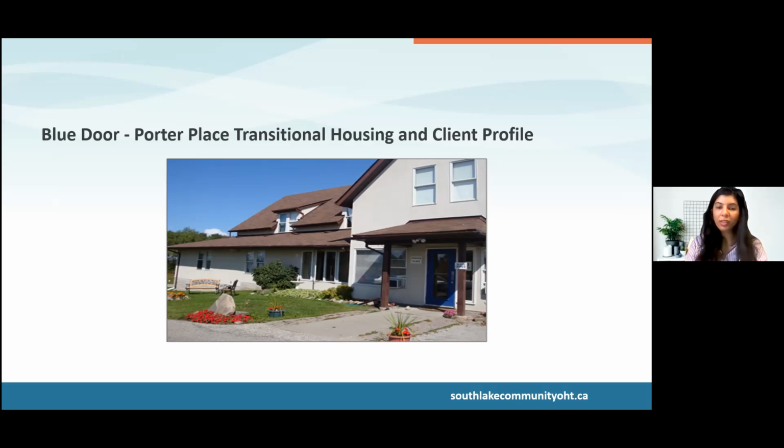They experience complex health and social needs, with a high percentage of clients managing mental health and addictions challenges. Some of the commonly noted reasons for ER visits include mental health or addictions challenges and crises, drug overdoses, and medication adjustment. If there's no primary care available in the vicinity, then oftentimes clients will call 911 just to access primary care, such as for stomach aches, or for a warm bed and meal. There are some primary care supports available at Blue Door at Porter Place, but they occur once per week or once every 2 weeks.